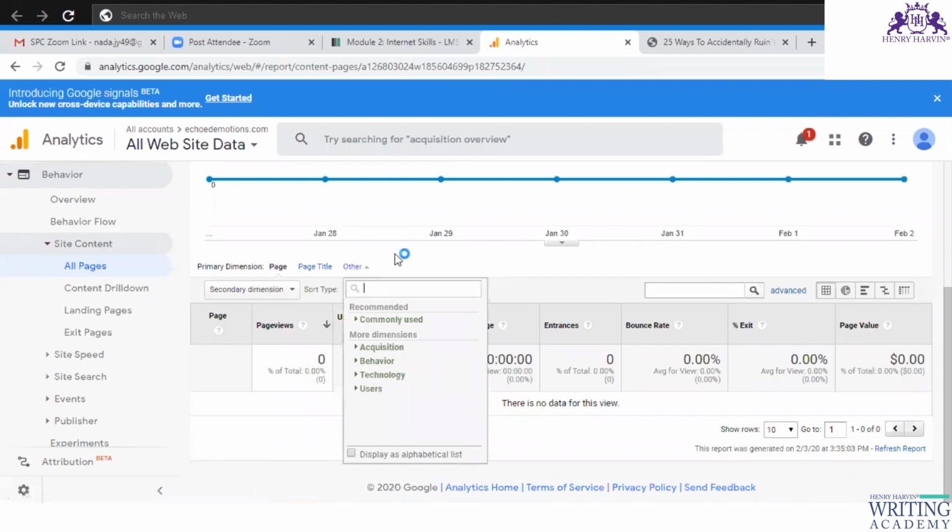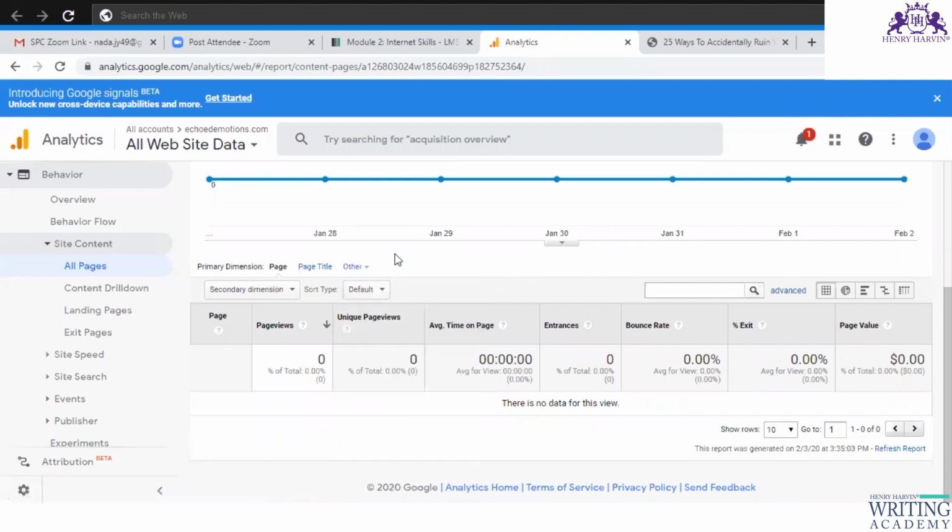So since I just showed you how it would show up here as a content group. Now say for example, I click on travel, one content group that I've created. Under this, it's going to show me the number of page views I've got only for travel. It is not going to show me results of food and lifestyle and wildlife. It's going to show me the page views only for travel.